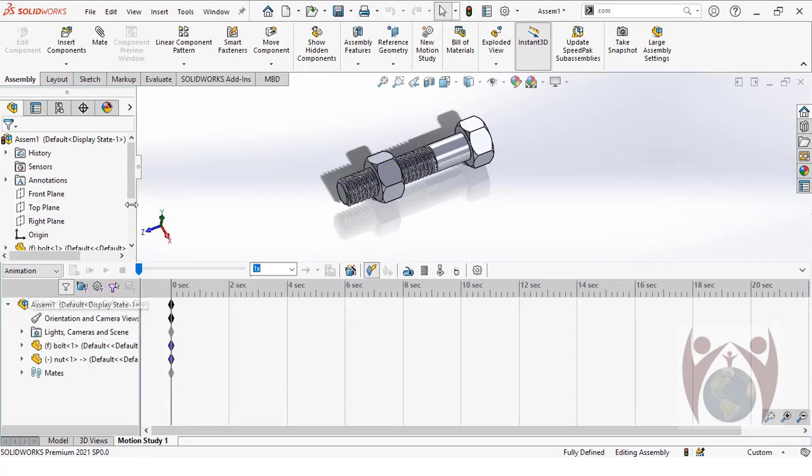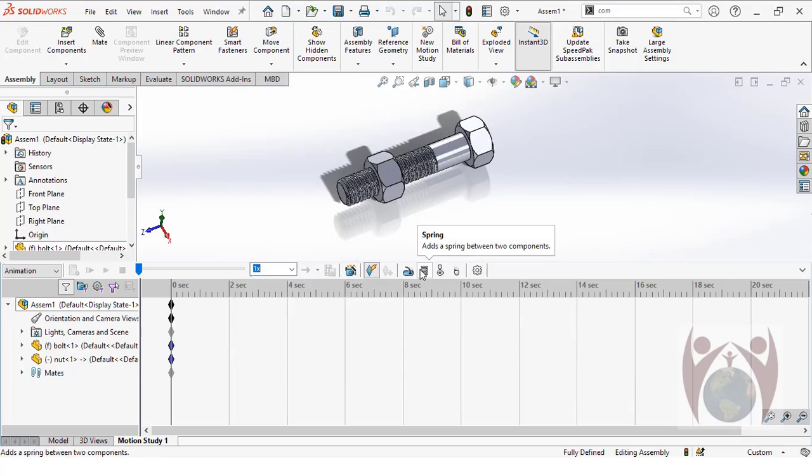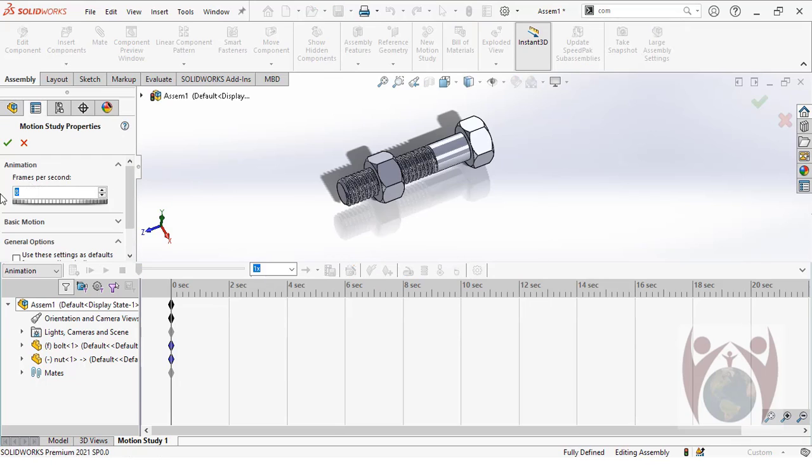Now we apply some motion study. So first we select settings. This is the animation, where there are the functions of motion study. Now we choose some settings and choose 30 frames per second.